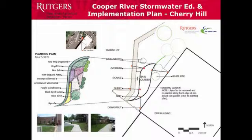I've got flyers here. Some of these you could pass around. These are on my website too, but a rain garden is just really a shallow landscape depression. Okay, so what happens when you call a landscaper in New Jersey? What does he do? He comes, he puts a pile of mud on your front yard and puts white pines in there, right? And covers it with mulch, and that's landscaping in New Jersey, right?